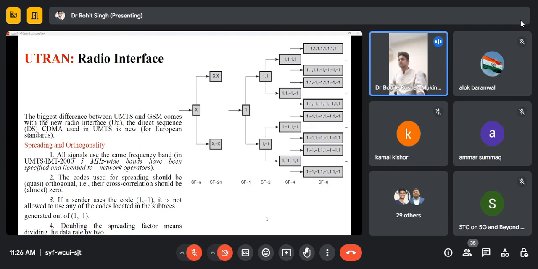So intuitively, can you suggest what are the limitations or disadvantages or the things we need to take care of in this generation, third generation? What are the limitations, disadvantages of this technique? You can post your answer or you can turn on your mic. So anyone is having any idea what are the other effects of this transmission scheme?